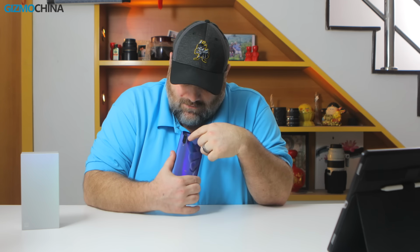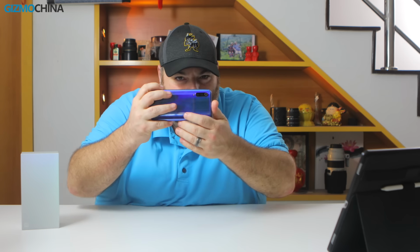The three cameras on the back, I love it. Ultra wide, standard, and telephoto. It works. It works well. It's only a little larger of a camera bump. So, come on, let's go ahead and take a look.